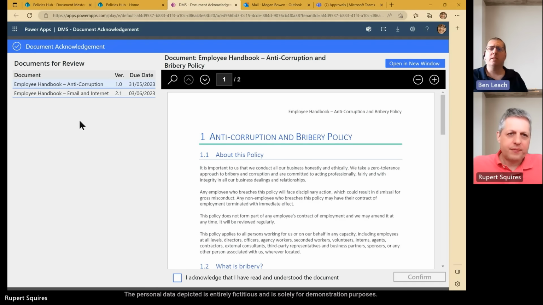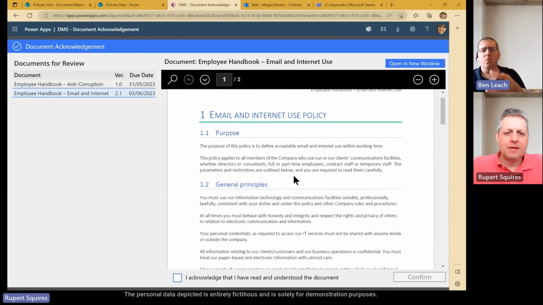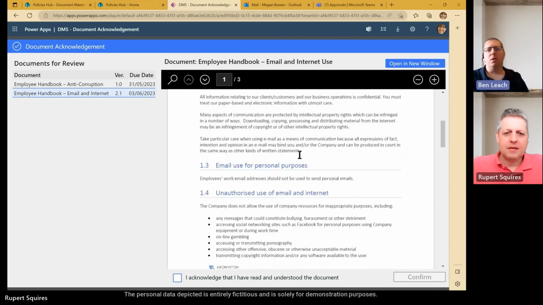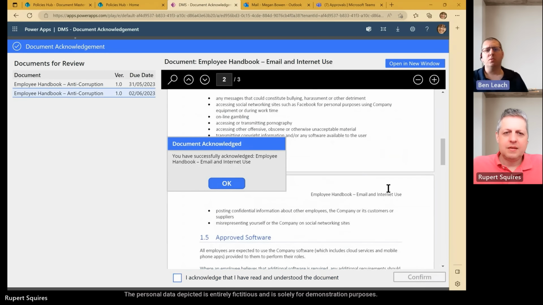For the more technical people, we've built this application using Power Apps. So this is a little bit more customized perhaps than just using SharePoint out of the box, but it means we can bring that document into the page and actually present it. We can see the list of policies that have been assigned to the individual. And in time, we'd actually see that charity work policy come through as well. Then the user can browse through it and tick that button at the bottom that says, I acknowledge that I've read and understood, which will then get collated and reported on.